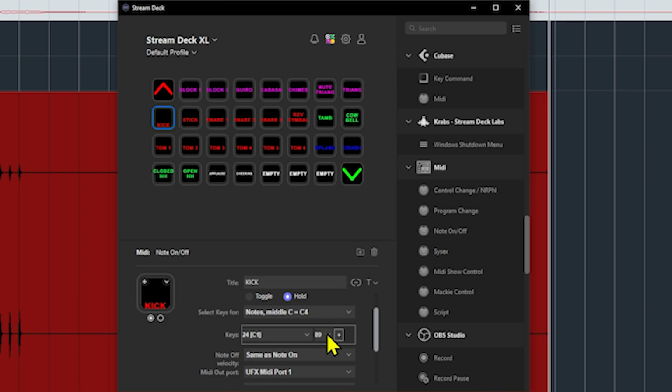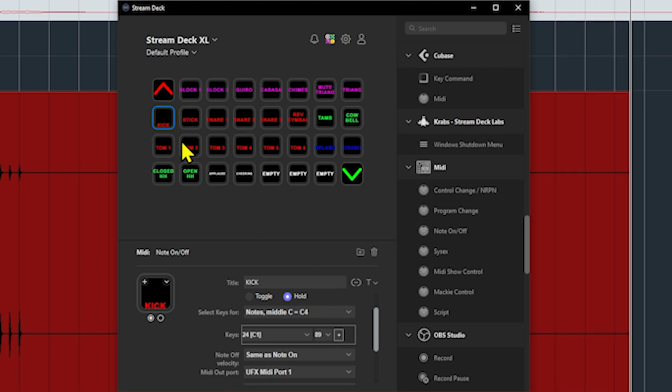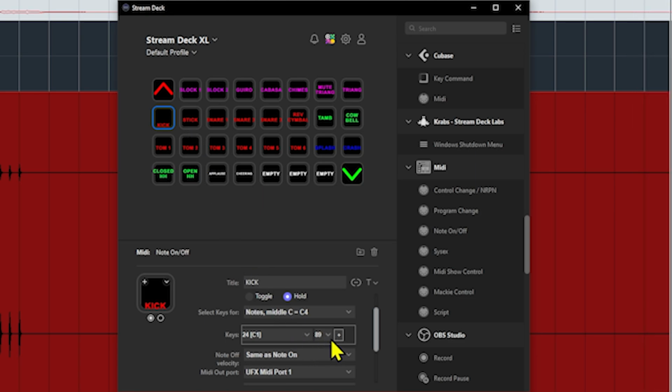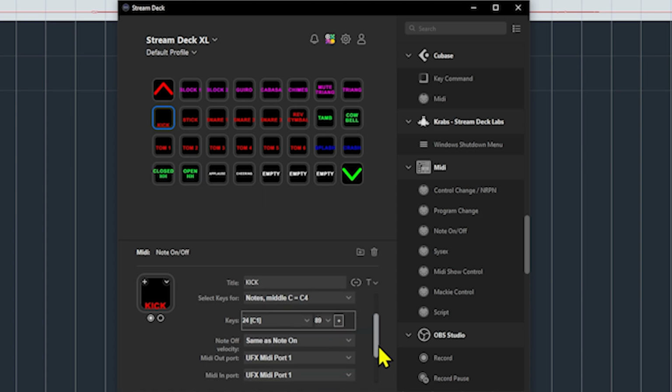89 works pretty well for me, and if you decide to do 2 rows of the same instruments or repeat some of the instruments on a different row or anywhere you want at a different velocity, this is where you'd select the velocity. Let me just show you what that sounds like if we select 29 and now I press the button. That's pretty weak. And then if I pop it up to 51, it's a little louder. Let's put it back where it was, which was 89. Okay, that's pretty solid for a kick.